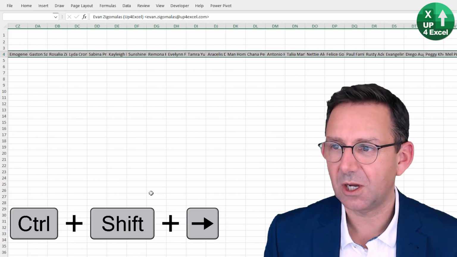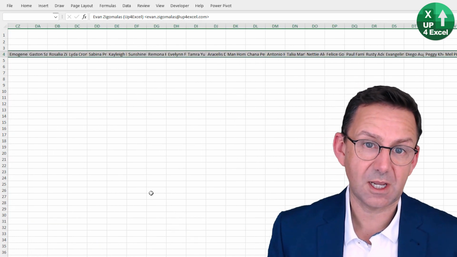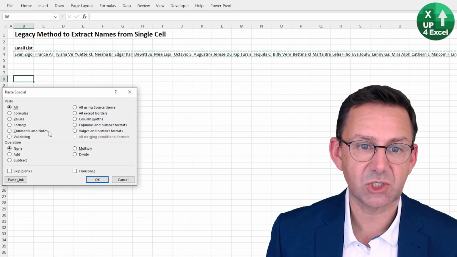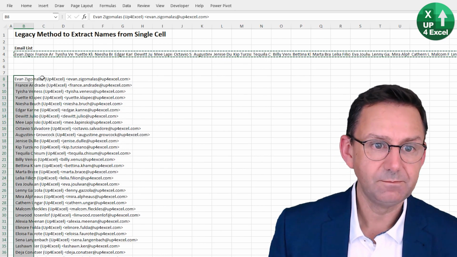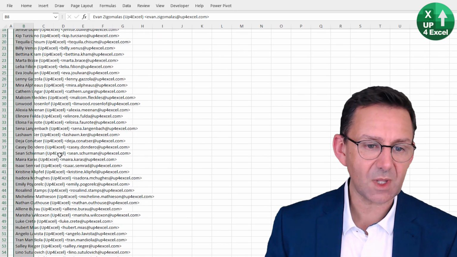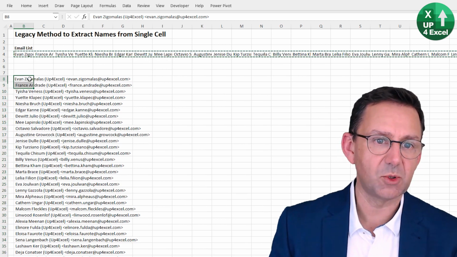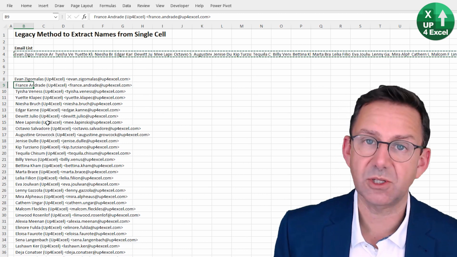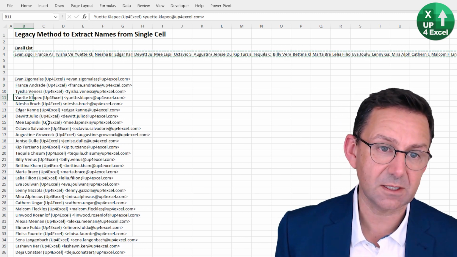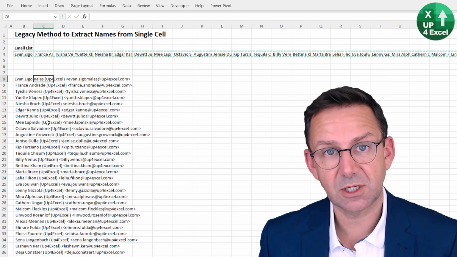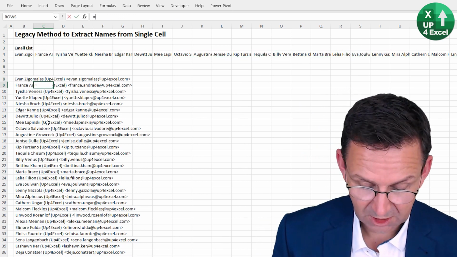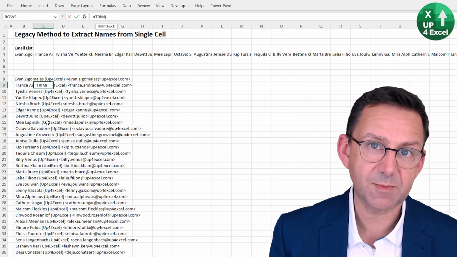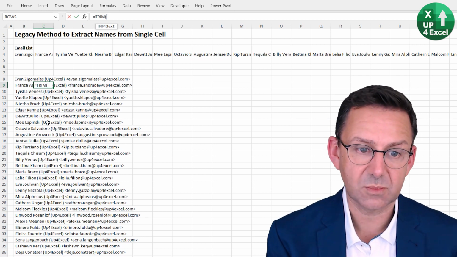So I'm going to have to highlight all of that, Ctrl Shift and the arrow right, copy it, and then paste special, transpose to get my list. And it's not a spilled array, it's just a normal sort of list. So I could turn it into a table if I wanted to, but of course we've got this slight issue now with the space. And so a new function that I'll just tell you about is the trim function, which will remove trailing and leading spaces and things from text.